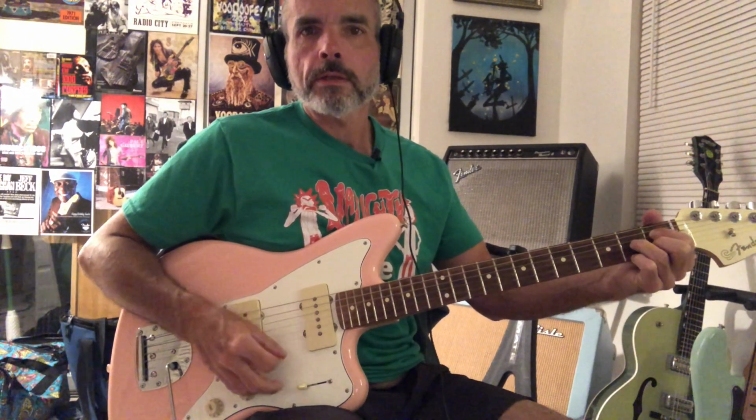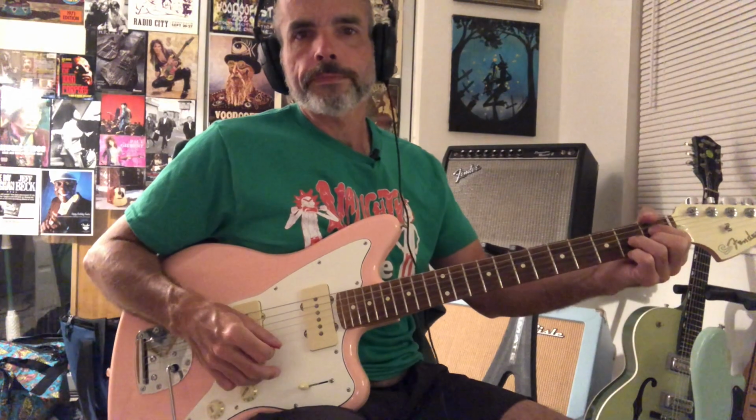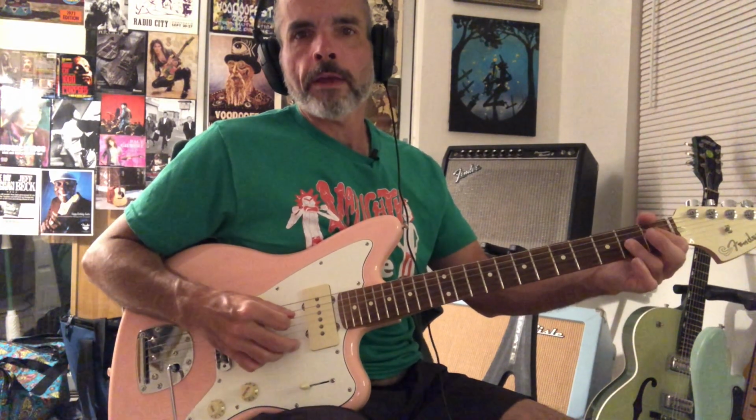to this A octave, and then sometimes he does this diminished chord. It's like E flat or A diminished. Sometimes he doesn't. I think the first time through the head he doesn't play that, but the next time he does. Okay, then we outline that B7 thing again with the open G.